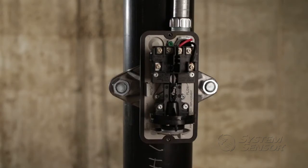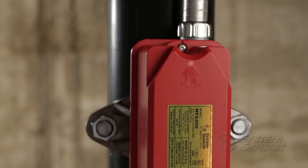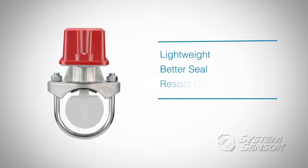This line is designed for timer repeatability and accuracy. We've also redesigned our cover with the installer and system maintainer in mind. The directional cover allows installers and inspectors to easily see the direction of flow on all installed detectors, even from a distance. The lightweight, unpainted cover provides a better seal and resists corrosion.